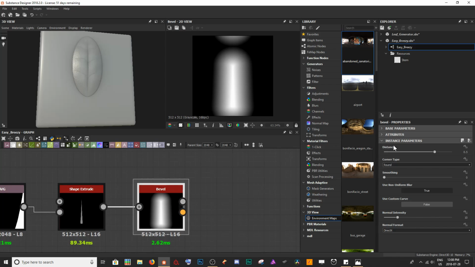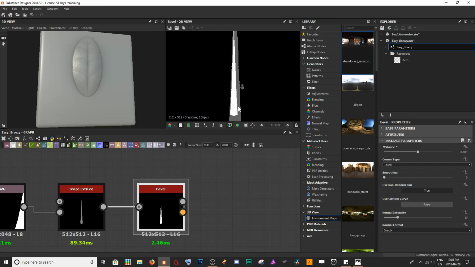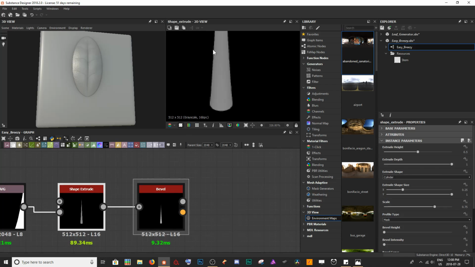And I really want to decrease the distance to something very small like 0.001. And so we can see that it's not really done anything too drastic, just increase the value. But as we increase the smoothing, you can see the falloff that we're going to have. And it's a little bit more rounded as opposed to just a straight cutoff.